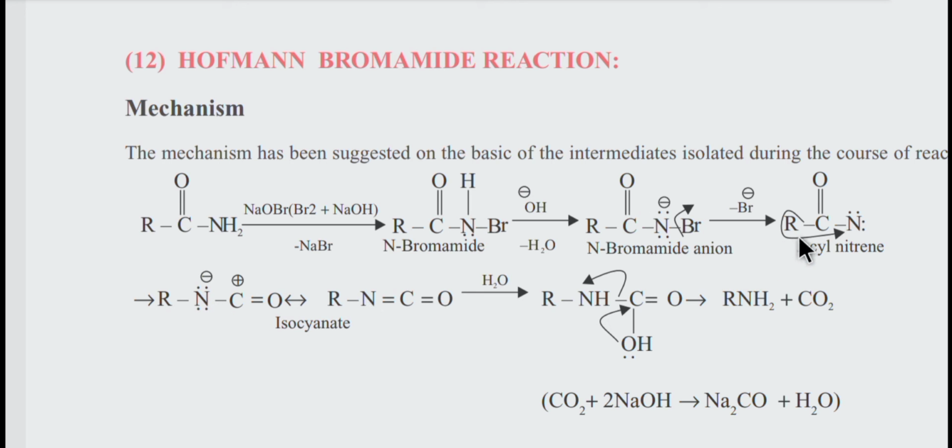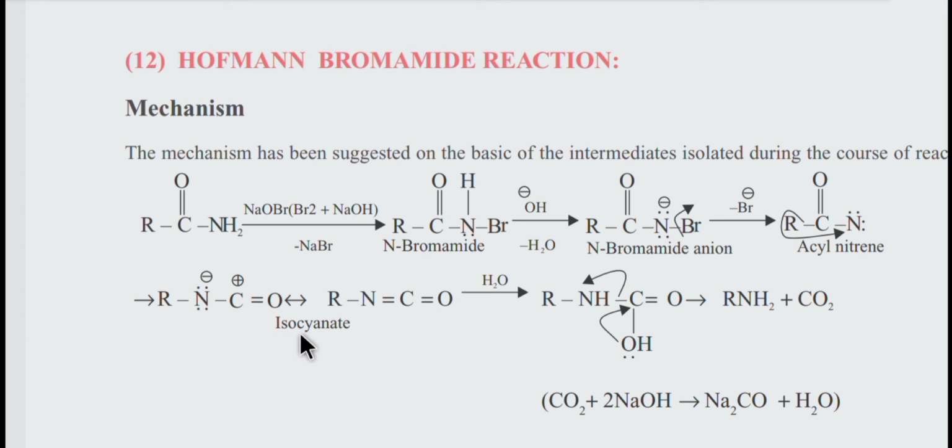When the electron transfer occurs from this bond, carbon will get a positive charge, and when the electron transfer occurs to nitrogen, nitrogen will get a negative charge. Therefore nitrogen has a negative charge and carbon has a positive charge. Once again, with a negative charge on nitrogen and a positive charge on carbon, they will produce one double bond. This negative charge will shift here and produce a double bond, and the system as a whole will be neutral, producing a resonating structure, and it will be stabilized by resonance.